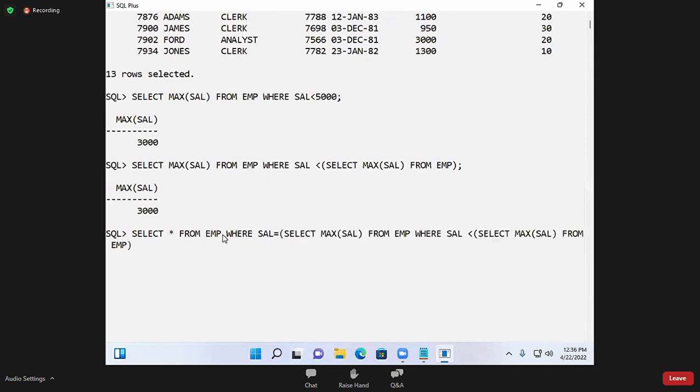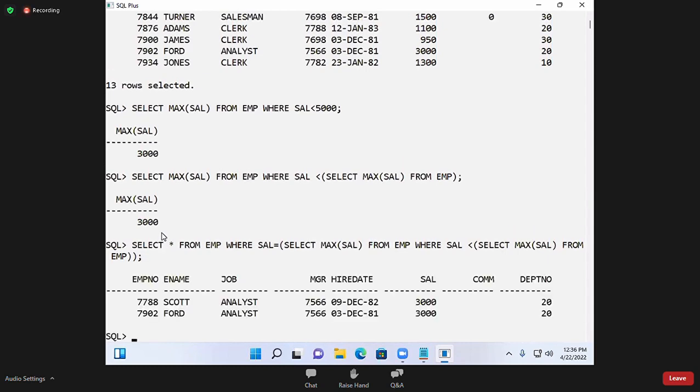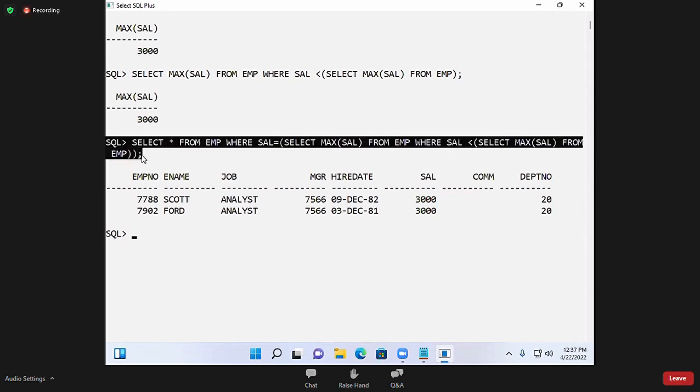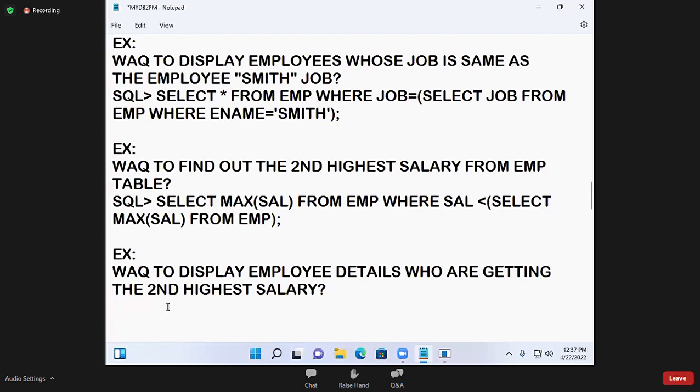That's it. Now here we have the outer query, the first inner query, and one more inner query. So the first closing closes the inner query, and the second inner query also needs closing, so one more closing. Yes, two closings. Why two closings? Two inner queries open and close. Now we can see my details. Here 3,000 is the second highest. How many people are there? Two people. That means two employees are getting the same salary, and those are second highest. Do you understand now? This is your entire subquery for finding the second highest employee details.